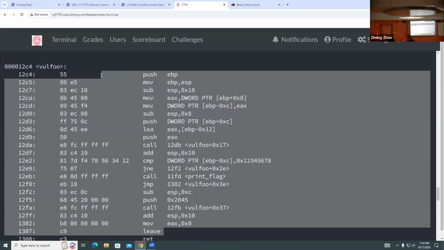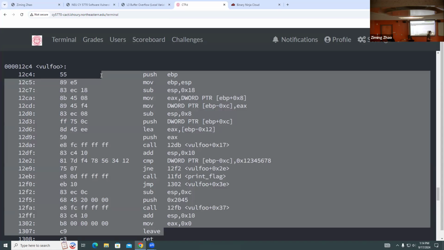The least significant byte is 78 in this case, so at this address we need to put 78. Then at the next addresses, we put 56, 34, 12. If we want, we can do this byte by byte. Of course, you can also ask Python to do this.